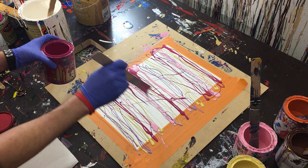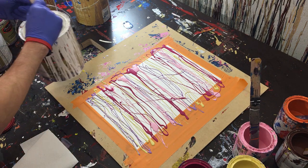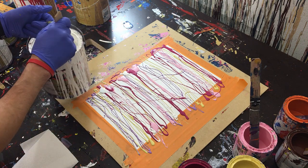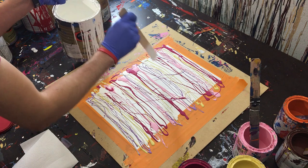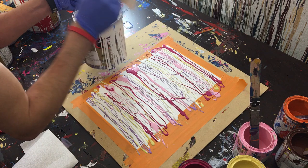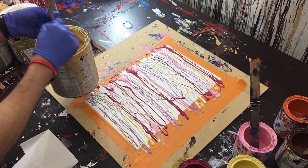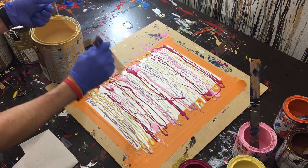I think we're pretty good there. So now we've got some crisscrossing lines here, and now we'll put in white. The white is kind of a balance — yeah, the background is white, but we don't want the background to show. We're going to put the white in there for balance, and also as a filler, to be honest. It'll kind of help fill the painting out and break up some of the colors. So we're going to put some white in there, and I think that's good.